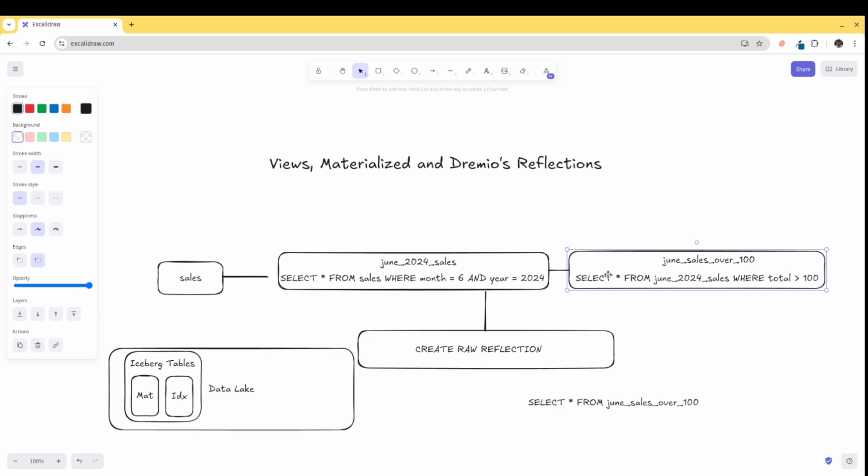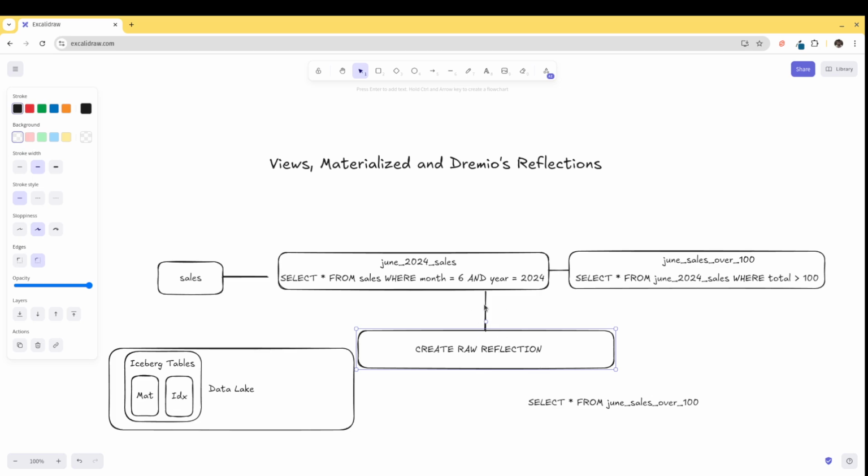Okay, so basically what's going to happen is that as you create the semantic layer where you have all these views and child views, you can strategically place reflections where they can accelerate not just one view, but multiple views. So now any view created based on June 2024 sales may be accelerated based on this reflection. Okay, so this can be really useful if you have intermediate views that create joins and things like that. So that way you can pre-compute the join and then create all your views based on the joined data or denormalized data. So these are some ways you can use that.